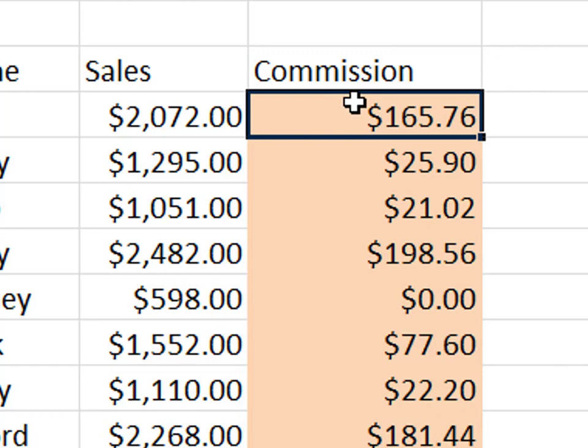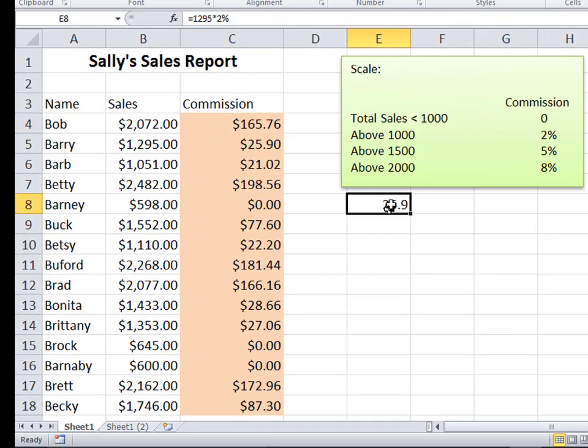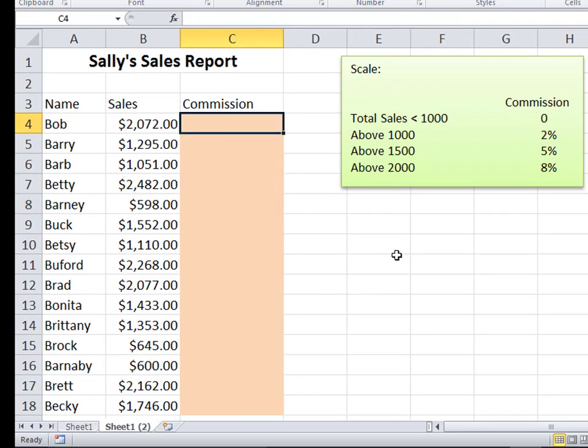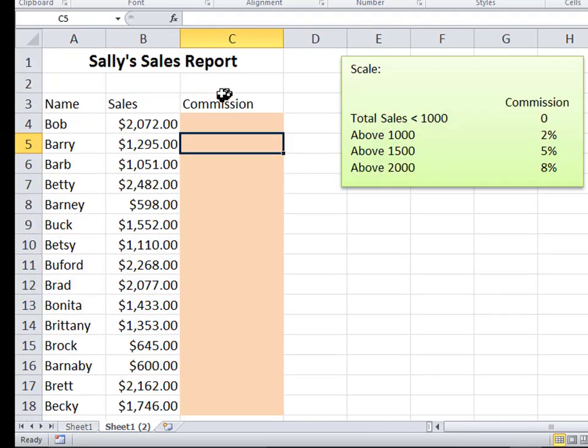Even though the function is long and huge, we have learned previously how to correctly create the function. Now, I would like to go through the process of how I do this function. So I'm going to this sheet. Again, we have the exact same scale, the same names and the cells. I have just removed the commission column. So watch carefully how I do this.